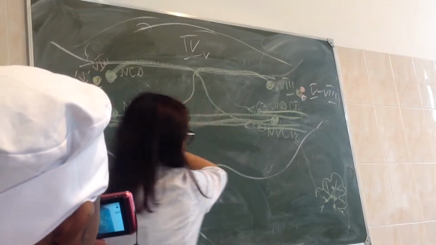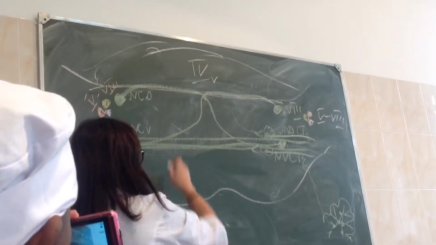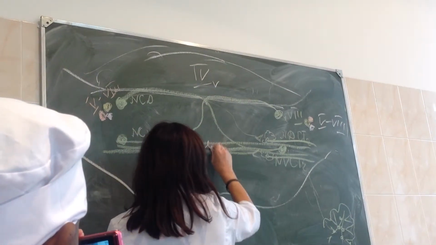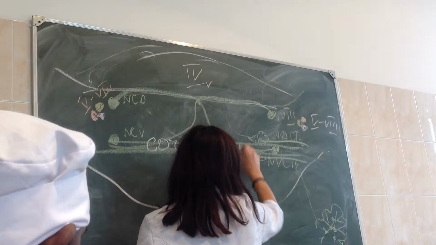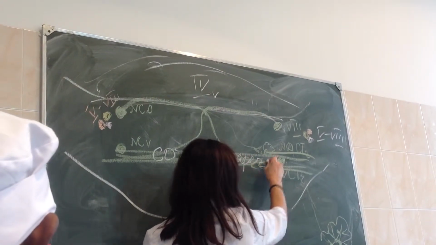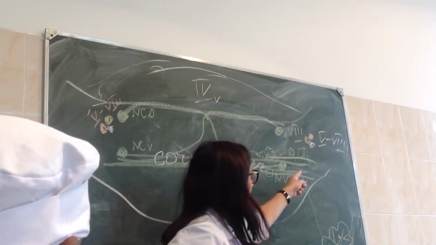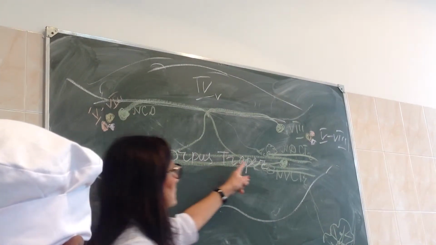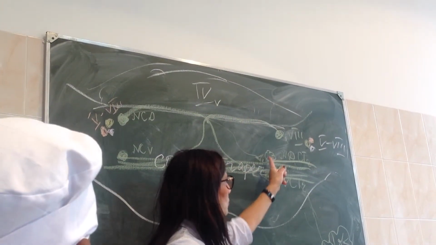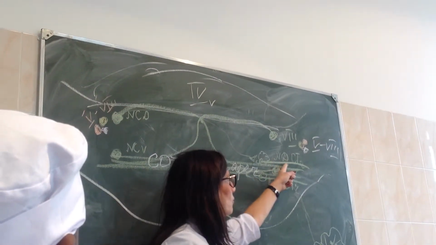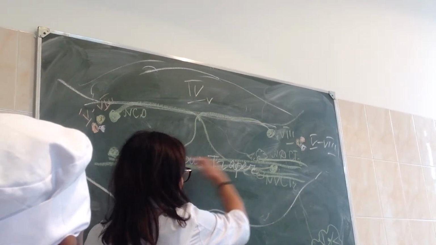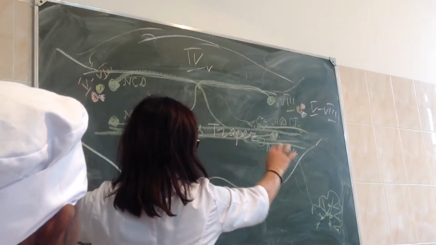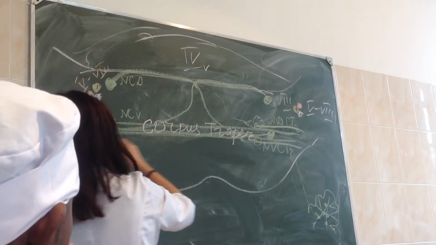Thus, in the center of the pons the so-called body is formed, the corpus trapezoideum, the trapezoid body. It is formed by axons of the cochlearis dorsalis, cochlearis ventralis, and the dorsal and ventral nuclei of the corpus trapezoideum. All these axons cross in the center of the pons and divide the pons into 2 parts.